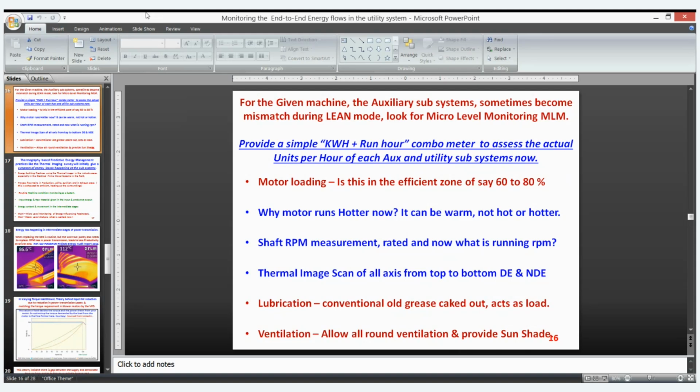Like some of the motor OEMs, they give a 2 to 3 years guarantee, that is the refilling time as such. The grease is supposed to dissipate the temperature from the bearings to the skin, and an ordinary multi-purpose grease will not do the job for us. Ventilation also, in some of the motors, even if we can increase the ventilation fan, depending on the harsh environment, the size also can be increased to see that the motor end-to-end, driven and non-driven temperature, has a difference of only 10 to 15 degrees as such.